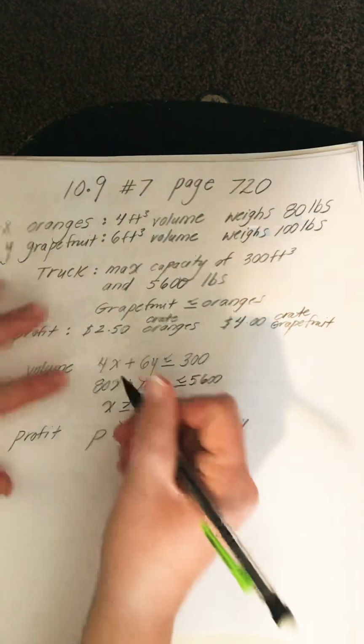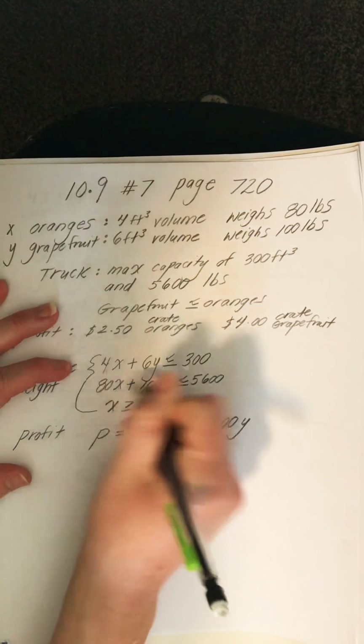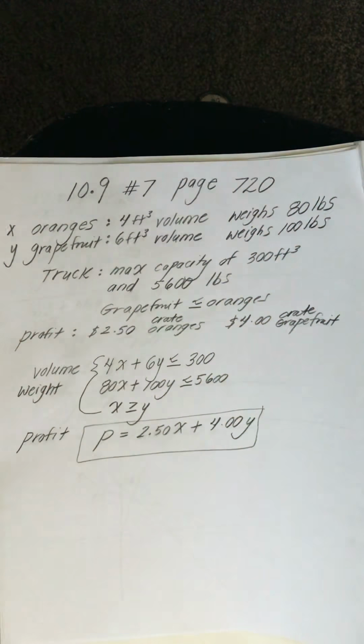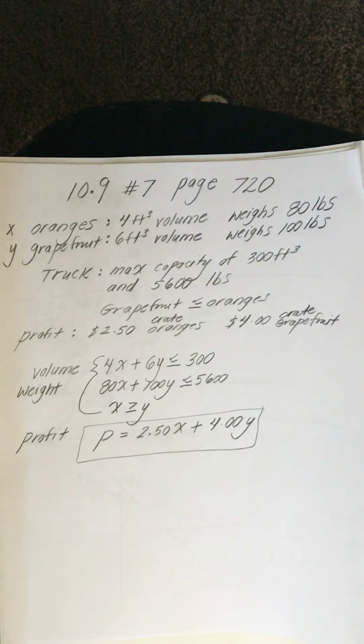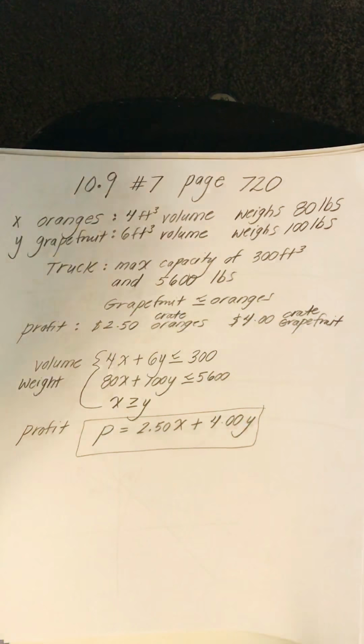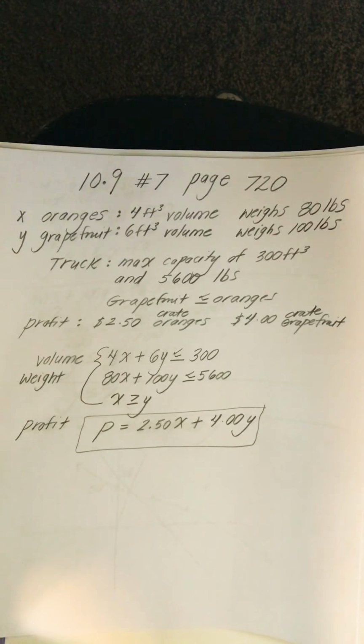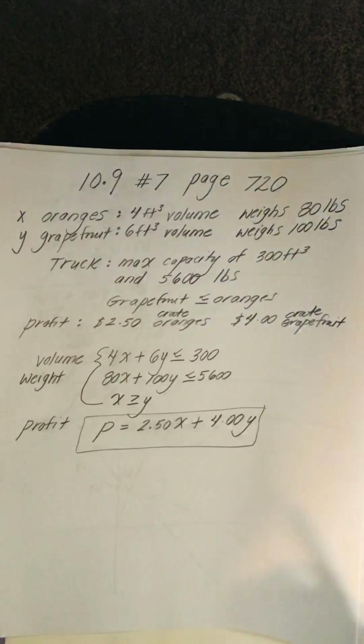Now remember, this is where we graph basically this portion. We don't graph the profit. That's where we plug in our vertices. So from here, I've gone to graphing it, which can be the hardest part since you don't have a graphing calculator. I do think on the test they'll make it pretty easy and straightforward, so just don't stress too much. You're just going to do your best.